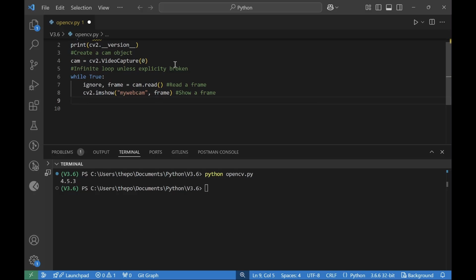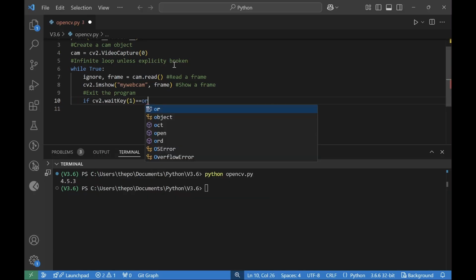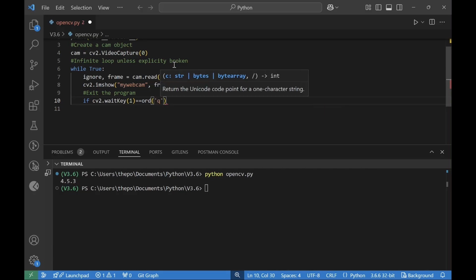Next, we're going to have a way to gracefully exit the program. And we're going to do that by listening for a key press.